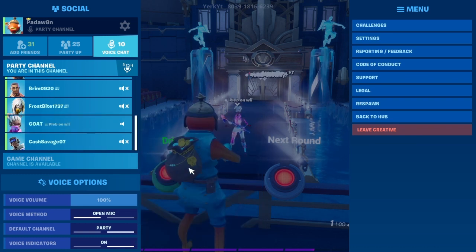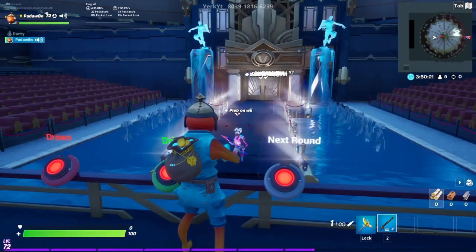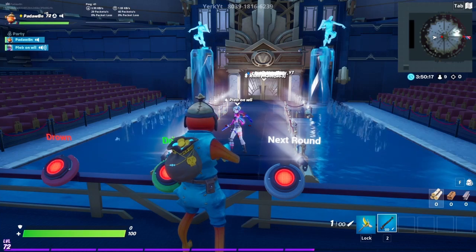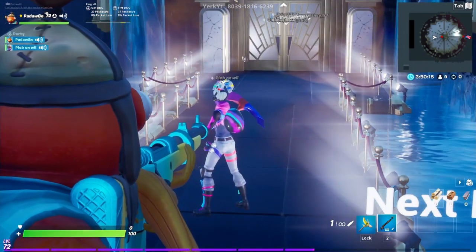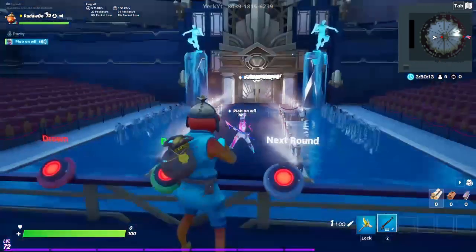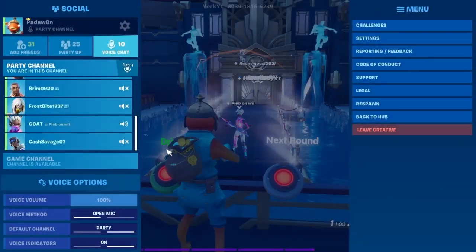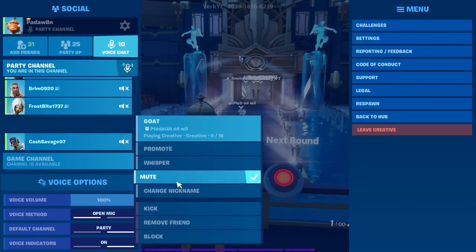Yo, okay, what? How did you get that egg? I've seen it before, I forgot how to get it. What, did you unmute me? Yeah. How do you get the egg? It's with the, what's it called? The bunny. Oh, the rabbit raider. Okay. The rabbit raider. That's pretty sick. Cool, thank you for the information.